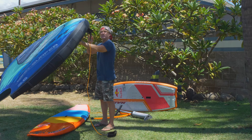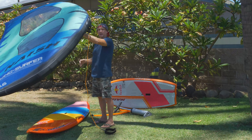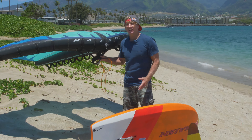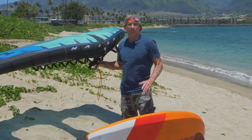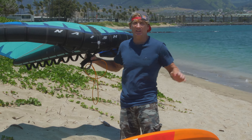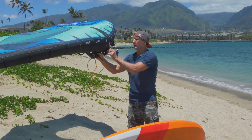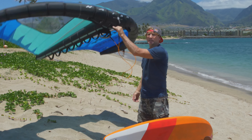In neutral, you can always let go of your back hand if you start getting pulled or out of balance — just hold on with your front hand. Carrying and handling your wing surfer going to and from the beach, in and out of the water, it's really easy to carry it in the flying position — just holding the front, putting it in neutral, and carrying it that way.